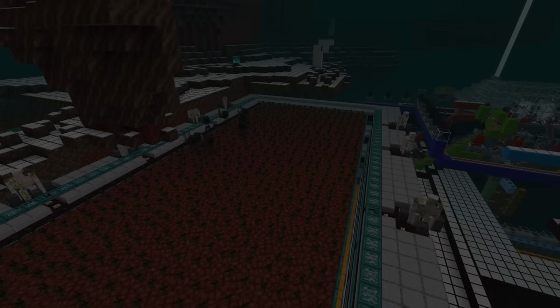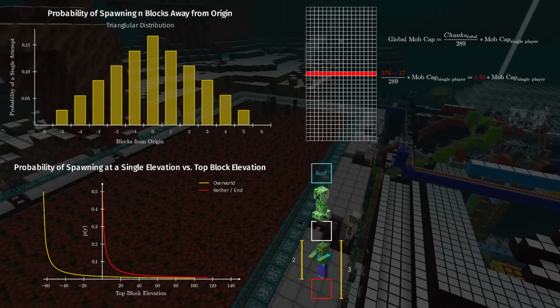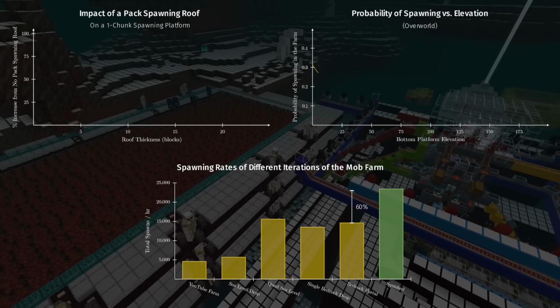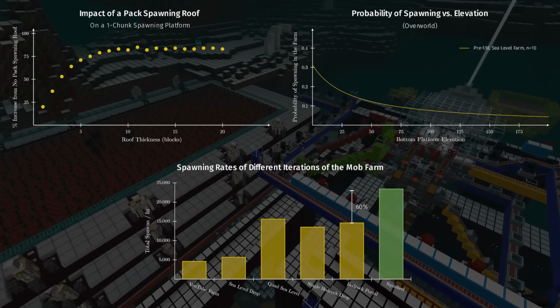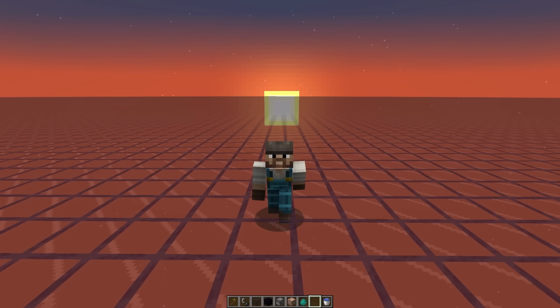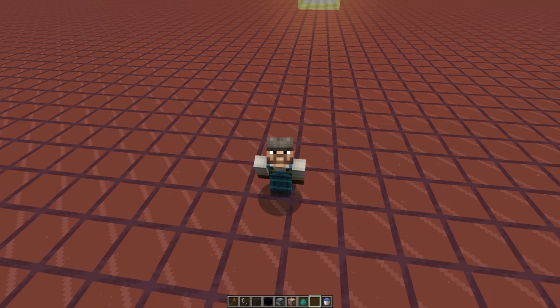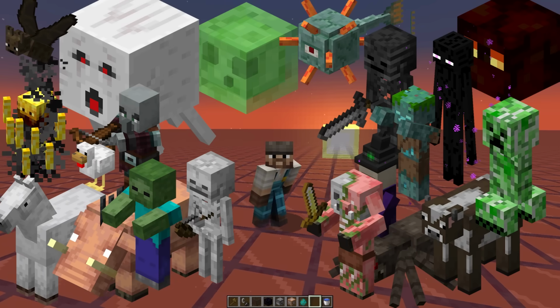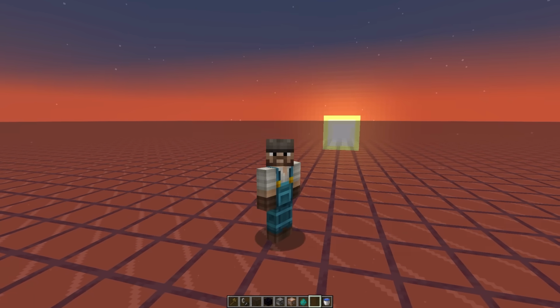I also wanted to understand the particular dynamics behind mob spawning, how these dynamics connect to all mob farms, and how to use these dynamics to find the most efficient way to design any type of mob farm. In the end, this journey gave me an understanding of the fundamental principles behind mob spawning that is applicable to a huge number of Minecraft farms, and I wanted to share that with you.